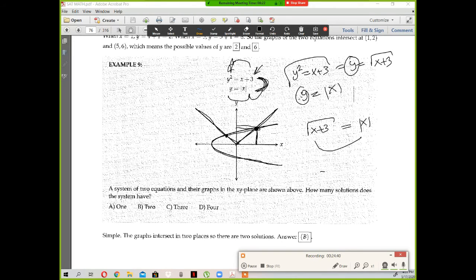When I do this, I will find two values of x. Can I put 0? If I put 1 or -2, there are some values. It could be fractions, sometimes it would not give me a whole number. But there will be two x's such that if I put them here and here, it will give me the same values of y. So there are two solutions, two values of x such that if I put them in these two equations, it will give me the same y's.